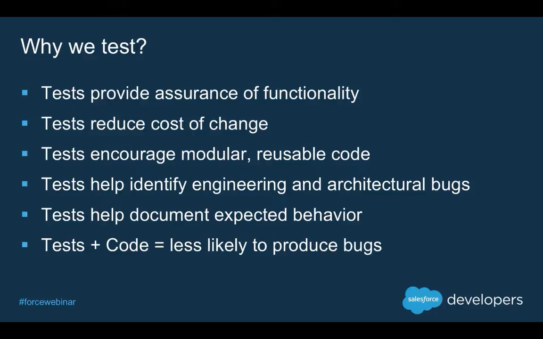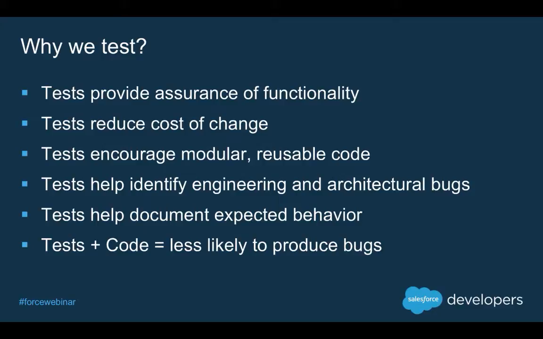They also encourage modular, reusable code. We'll talk about that in a little bit more depth, but the idea here is that smaller chunks of code that are reusable are easier to test. And so when you're writing your tests, if you come across a situation where something is a bit onerous to test, this is a way of knowing you might be able to write it better by doing it in a more modular, reusable way. Also, tests help us identify engineering and architectural issues.